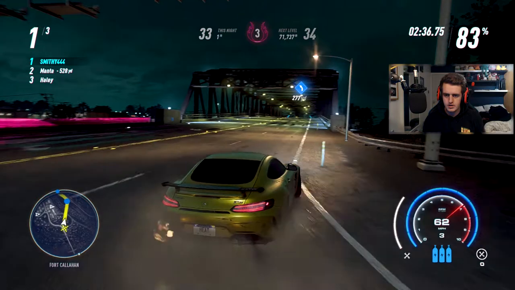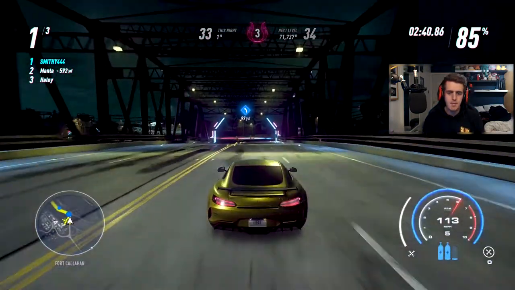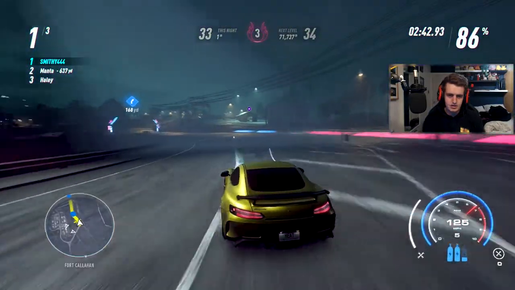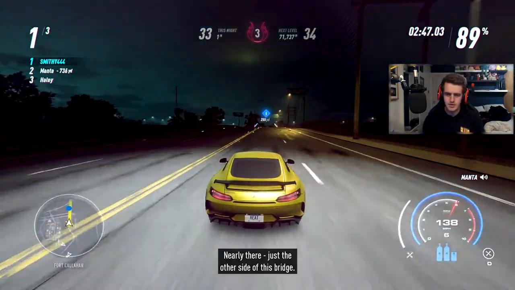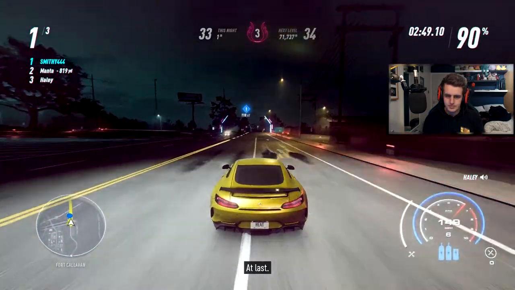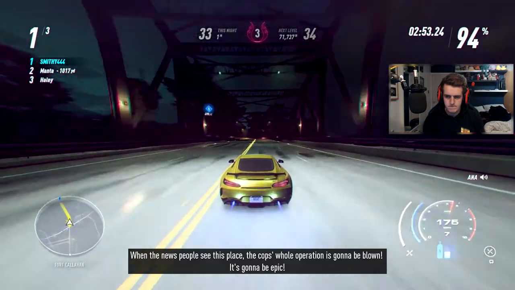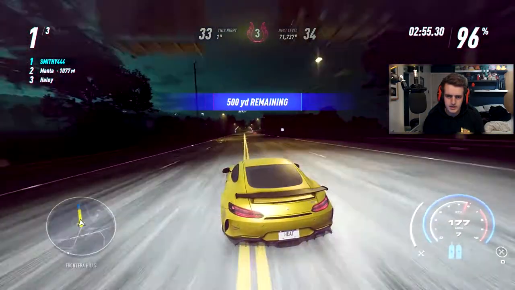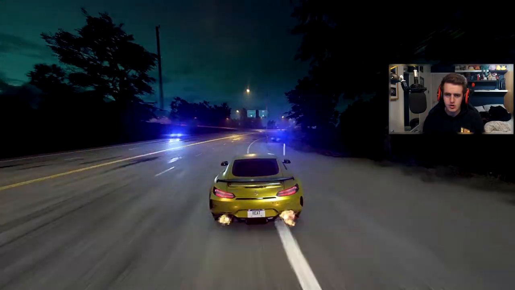40, 50 feet. Nice corner. Perfect. Let's go, go, go, go, go. Yeah, we're dominating pretty big. I could have used probably an easier car, but I wanted to use this car. Give it a go. How fast can this car go? I think it could get nearly 200. Maybe.